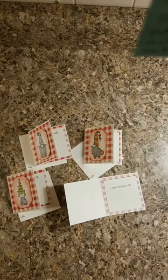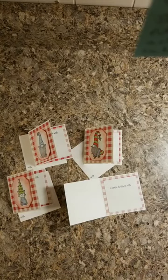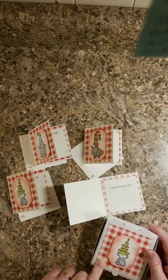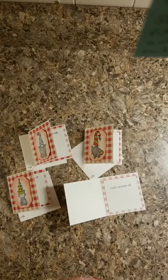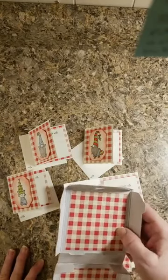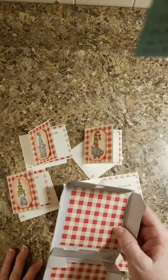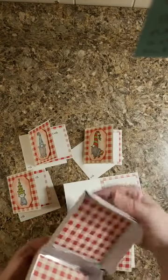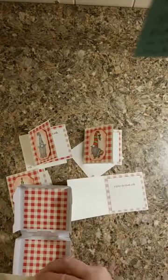Now then, I want to tell you, you have to have something to put these adorable things in. So I took one of our Whisper White pizza boxes, and I didn't cut my DSP big enough. I did it 3 by 3. I like putting 3 mini cards in the pizza boxes, but I'm going to put all 6 of them in here. Then I glued it to the inside instead of the outside. And I thought, that's the wrong side, Sharon. But that's okay. I can fix that. I'll just put it on the outside too, so it's got it on the inside and on the outside. So it's okay. She'll never know. We're the only ones that know.